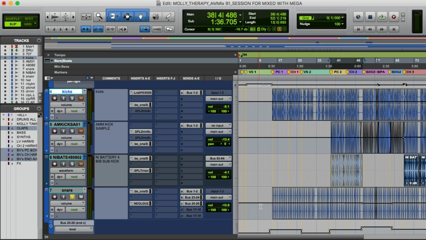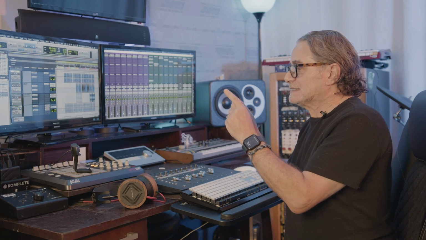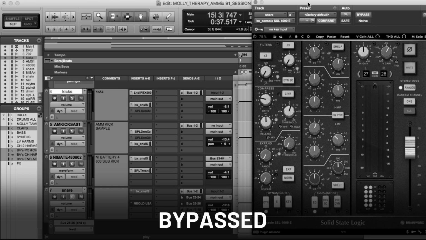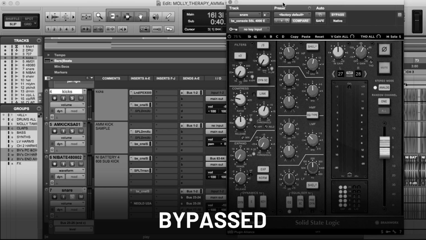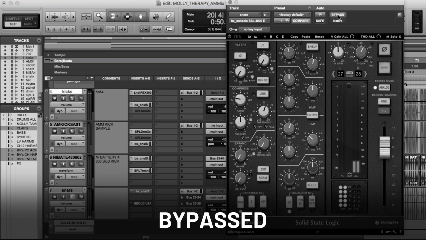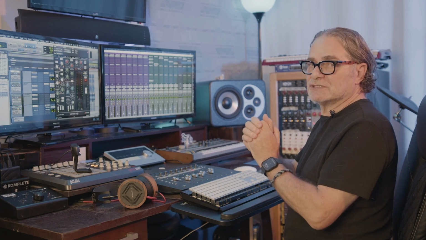So that meant I needed to, one, widen the snare, and it was quite an abrupt, tight sound on the snare. So I wanted to take some harshness off and also extend the amount of time that the sound of the snare lasted. The SSL compressor really tightens your sound and makes them more punchy.